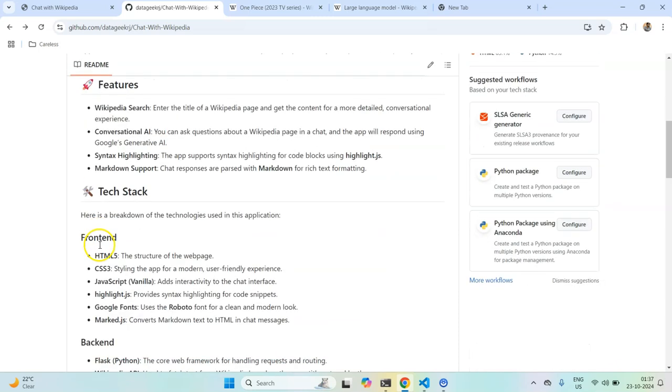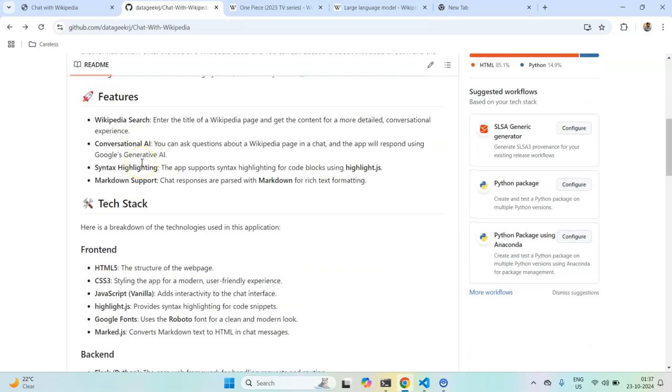Okay, so two major APIs which were used to create this application were Wikipedia API first, and second was Gemini API. Wikipedia API was used to extract the content of a Wikipedia page, and Gemini was used to answer questions, with the context provided in the form of text that was extracted from Wikipedia.